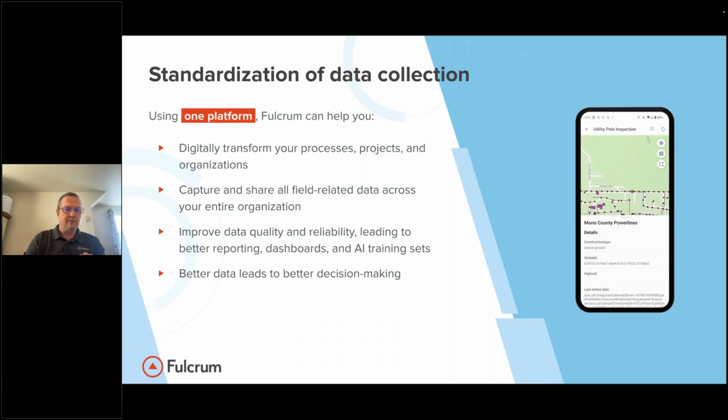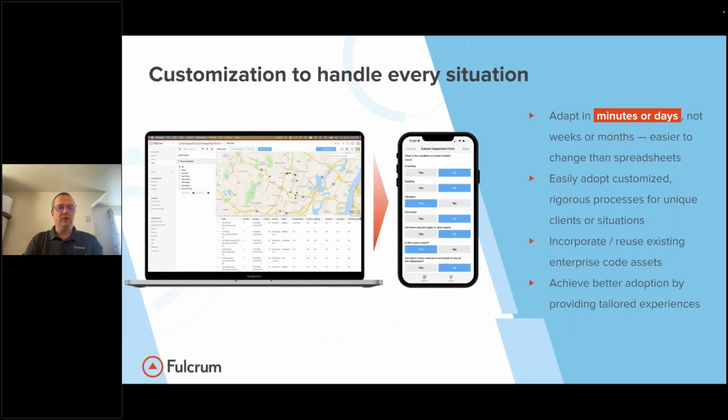One of the things that indicates for us is that you also need to be able to customize the data collection processes that you're engaged in. If you're doing asset management data collection, then it needs to be able to be customized to support Maximo or whatever you might have on the back end that is designed to manage assets. If that's your asset management application, then you need to be able to tweak everything you're doing from data collection to integration to be able to accommodate what Maximo needs from your data collection processes, as well as anything else that you might need to do that's directly related to the field.